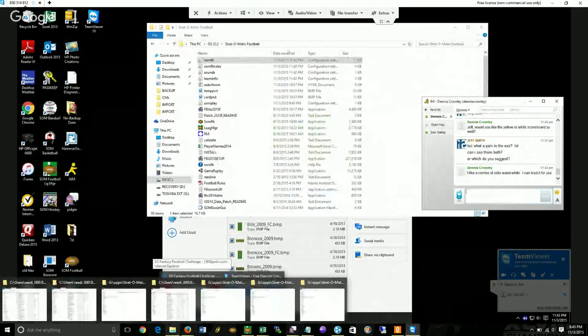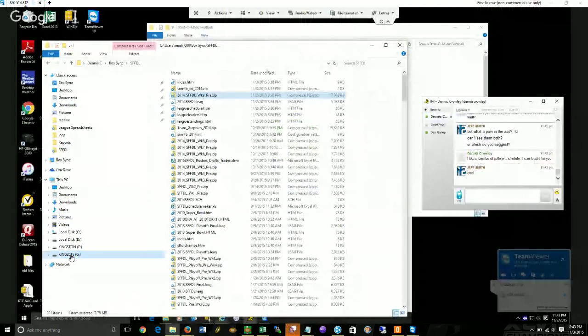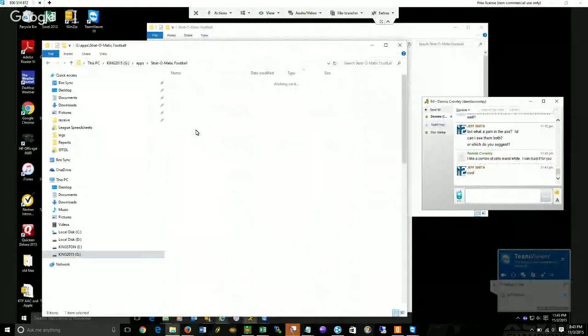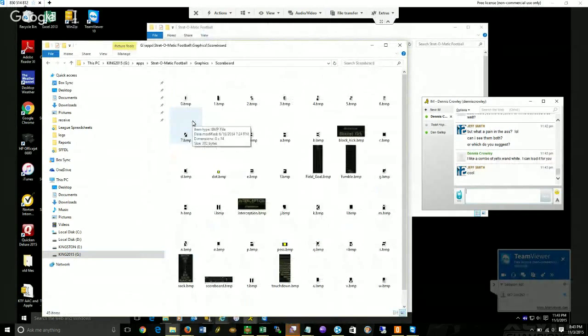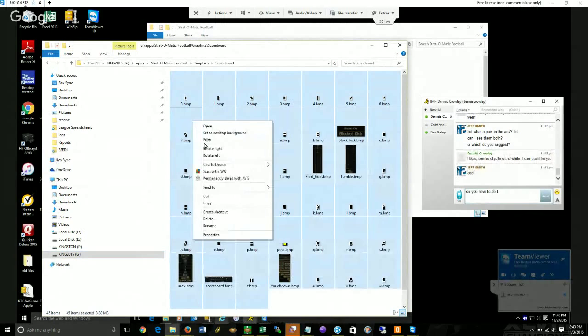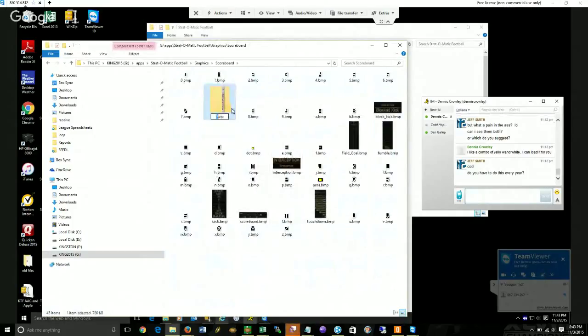So the scoreboard files are loaded here. Stratomatic Football, graphics, scoreboard. I'm just going to grab mine and back it up. Because I have some of the yellow stuff and some of the white ones too. So this is combo scoreboard.